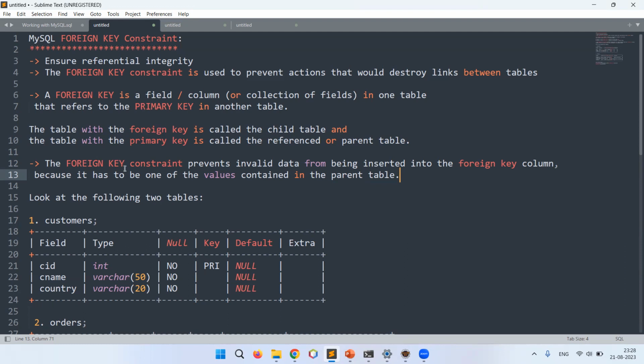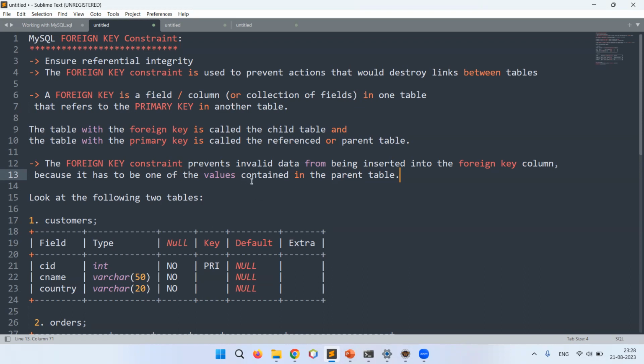By having a foreign key, we can prevent invalid data from being inserted into a foreign key column, because it has to be one of the values contained in the parent table.